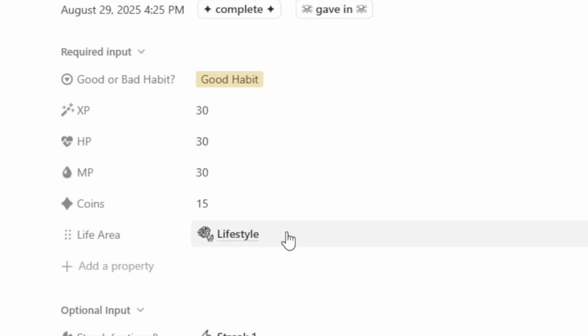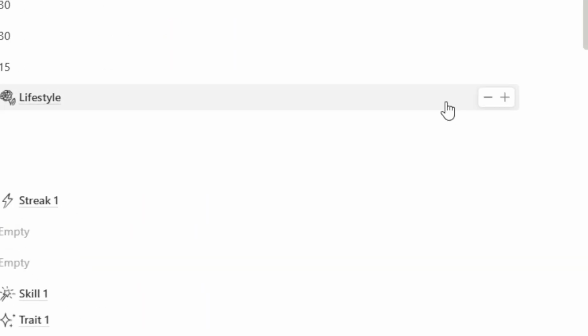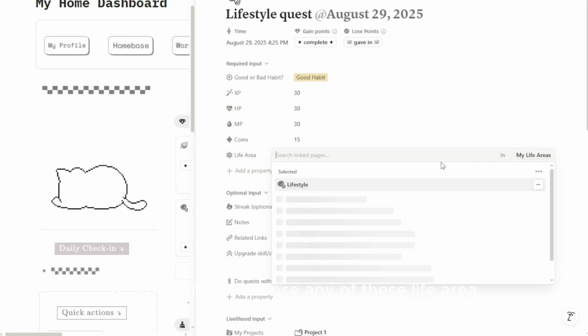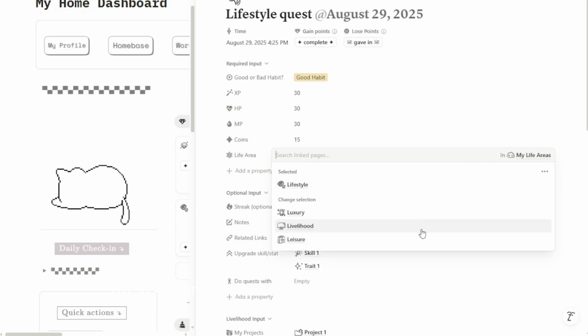So yeah, and this particular field here, you can just choose any of these life areas. I divided it into four: lifestyle, luxury, livelihood, and leisure.